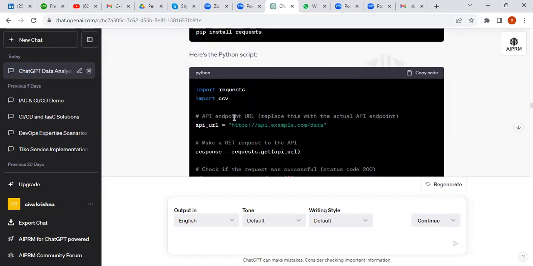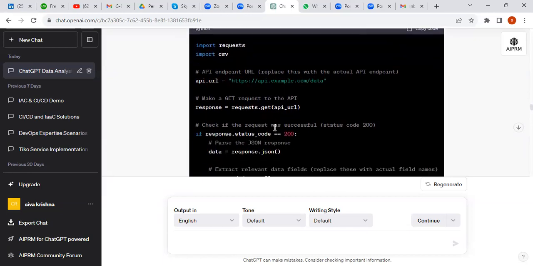Then this is our API endpoint URL. Then you need to make a GET request to the API URL, so response equals requests.get of this API URL.